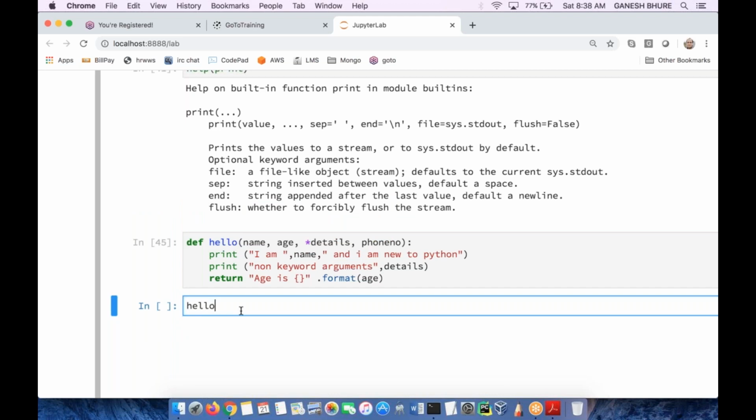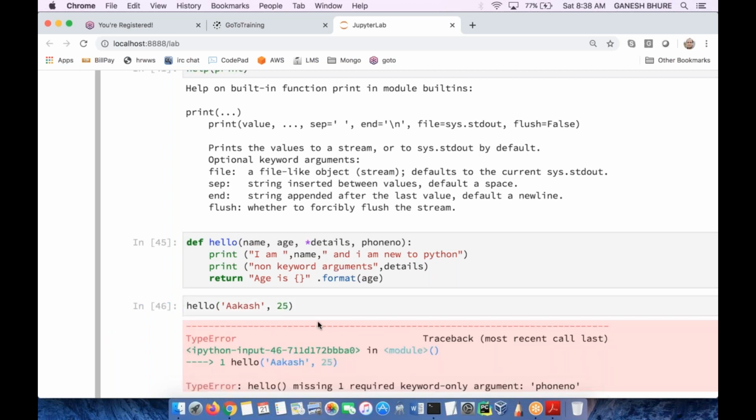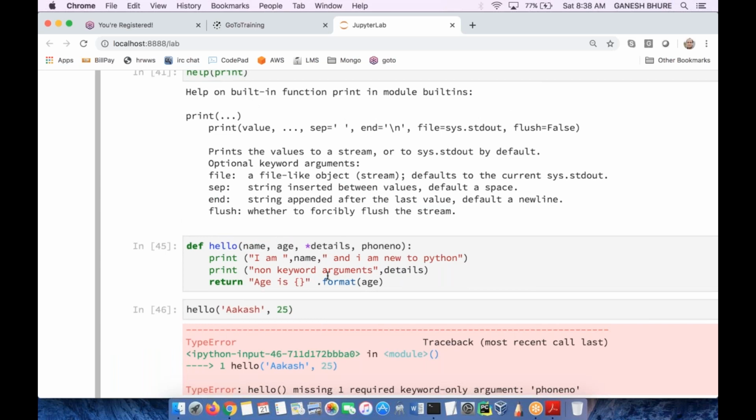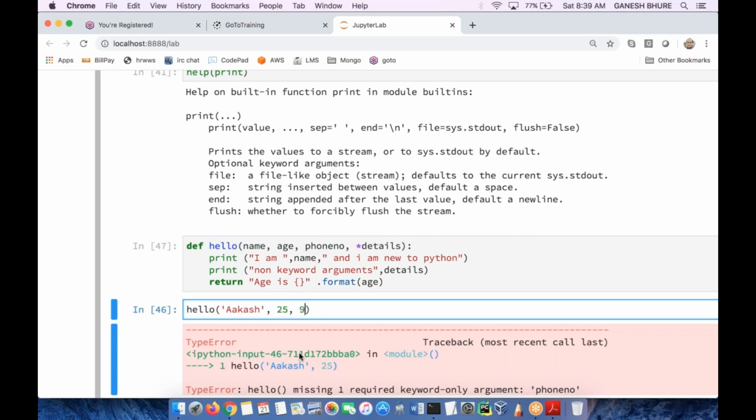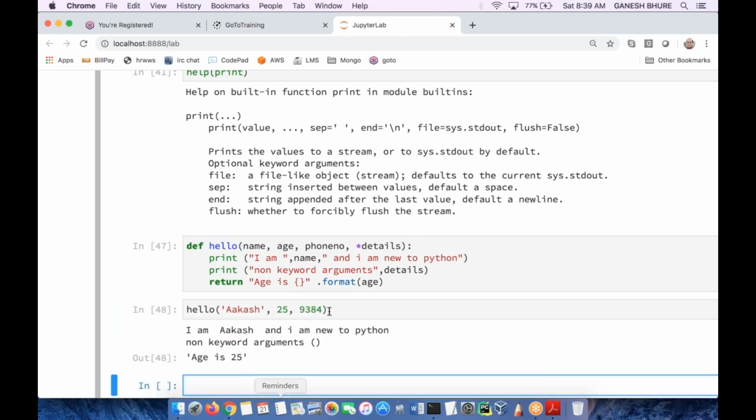Now you are saying that if I call hello Akash and 25, I get an error because, okay, there is a rule. This is obvious, but there is a rule that we cannot have positional arguments after the keyword or non-keyword arguments. So we should have this phone number before this, because syntactically this won't be allowed. Whatever phone number you want to give, you have to provide it first.